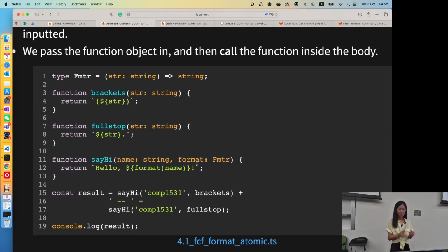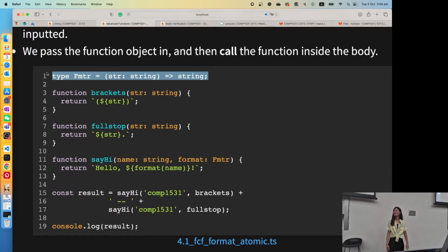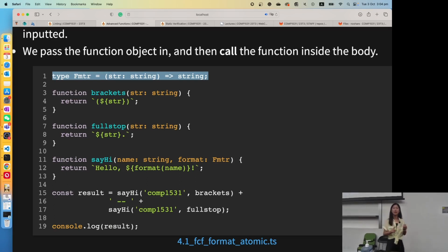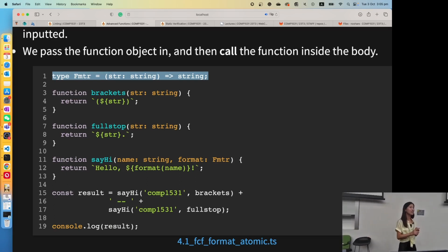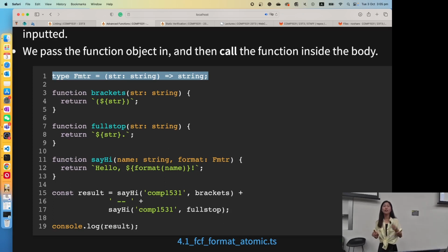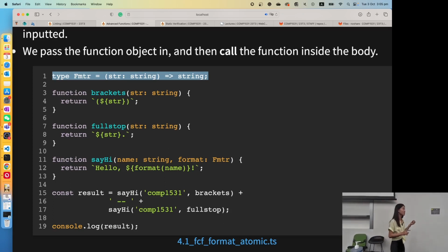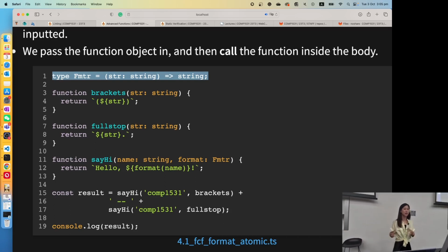Okay, the first one is, what exactly is that? In the very first week when we talked about JavaScript, we mentioned that we can think of everything in JavaScript as an object. So what does an object have? An object has properties, like values. An object also has functions or methods. For a string or number, we can think of them as only having a property with a value, but not having a function or method, right?